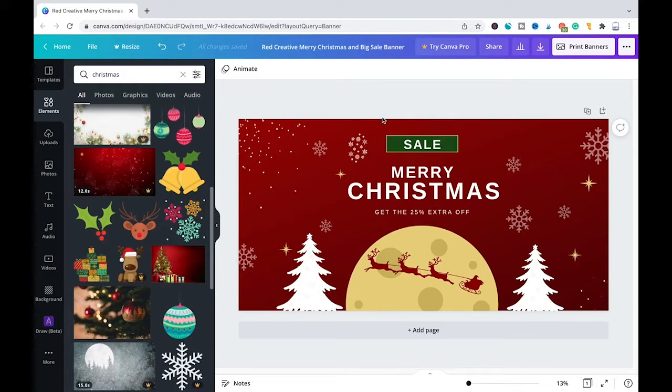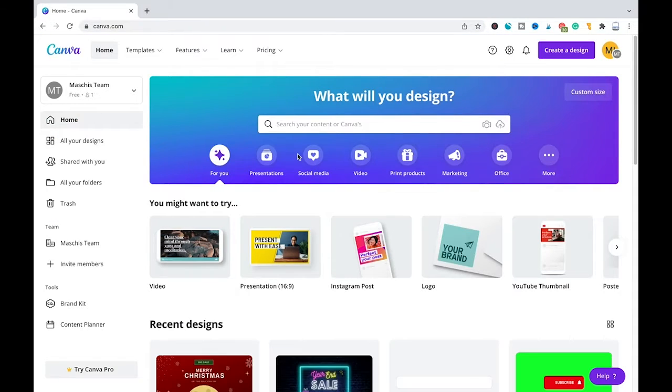However, the thing is now that if you already know the banner size before you actually start your Canva project, then this is not a real problem because you could simply make sure to start with the correct size already. So let me just go back to the home page here for a second. And let's say I already know that my banner should be 728 by 90 pixels. This is actually a very common banner size that is often used on websites.